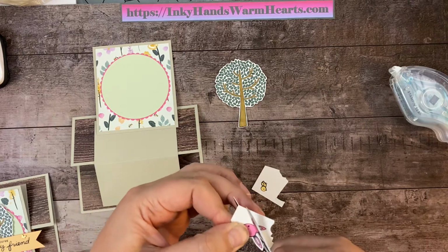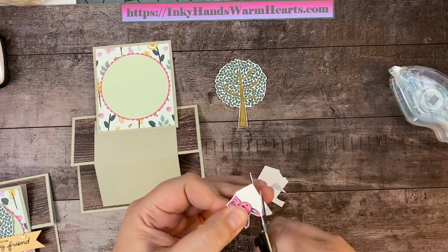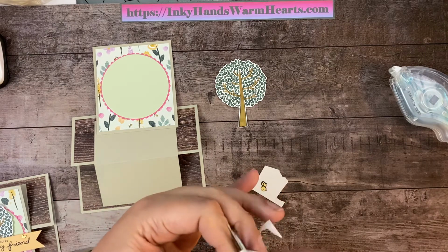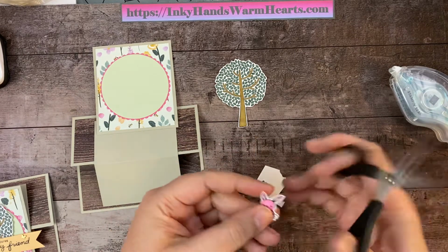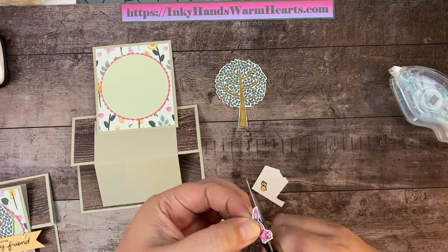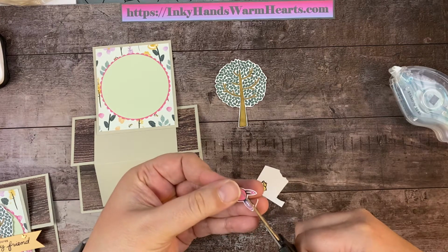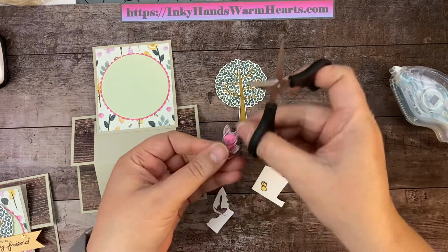Leaving a border, I think that's too big around that ear, so I'm going to come back in and trim that in a minute. I went a little bit wonky there with my scissors. But the nice thing about fussy cutting is you can come back in and fix it if you feel like you've left too much of a border around it, which I did on this ear. So we're going to come in a little closer. Take my time, making sure not to cut too close, but to get that nice distance that I wanted. There we go, much better. So there is my bunny.